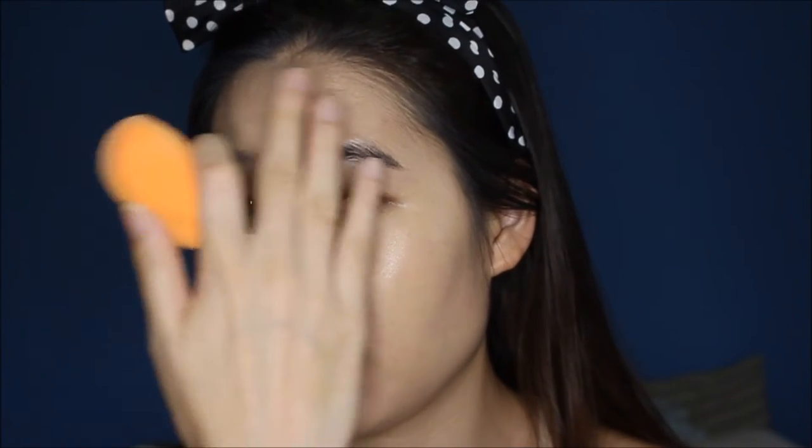On the other side it's just completely full coverage, so I'm really liking it. Even with a sheer wash of color, it looks decent enough to just head out for every day or head to the office. But on this side it's really that kind of glam coverage that you want for a wedding dinner or your prom. You can see how this foundation alone can suit different occasions. It's really quite remarkable in the sense that it can be used both as a concealer and a foundation, and the consistency as a concealer is really hard to nail.